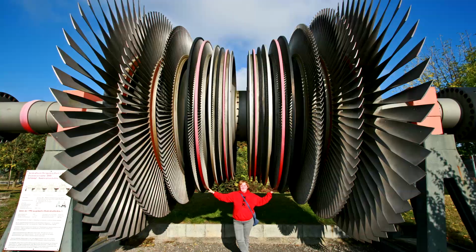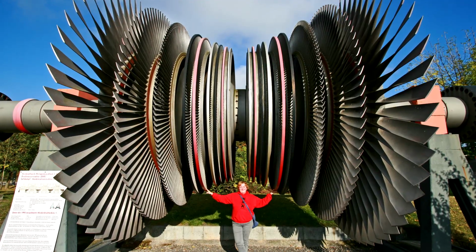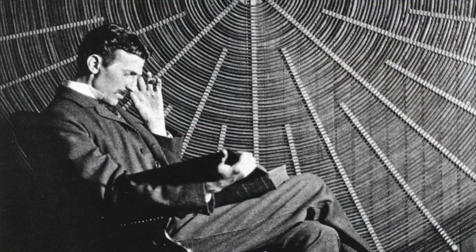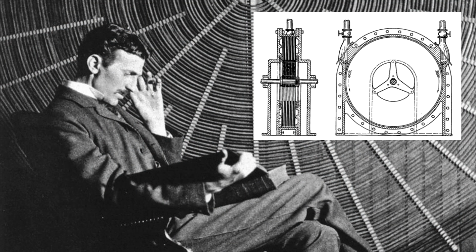The efficiency of modern bladed turbines is about 90%, and that's brilliant. But modern bladed turbines are quite hard to manufacture. They are comprised of several stages of blades with complex geometry. Luckily, at the beginning of the 20th century, someone came up with an idea that might be a better solution. Of course, I'm talking about Nikola Tesla and the Tesla Turbine.